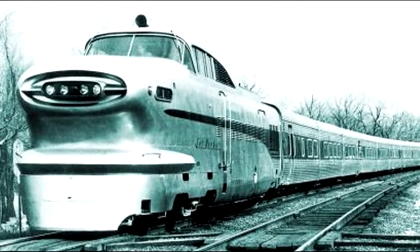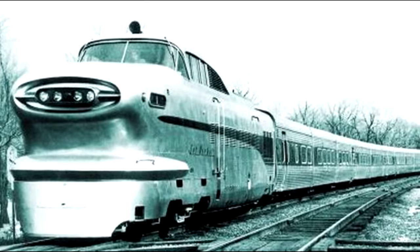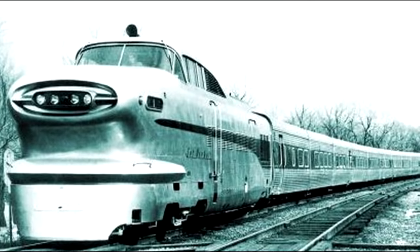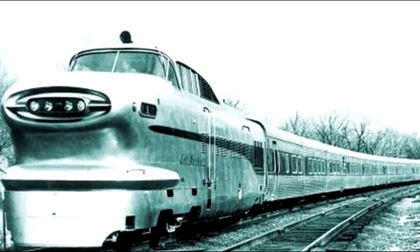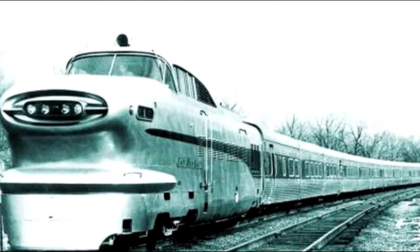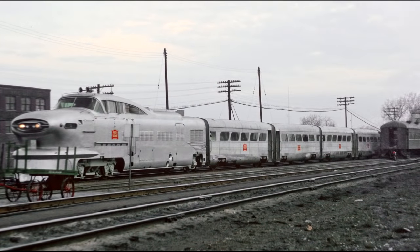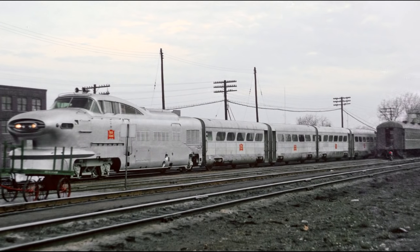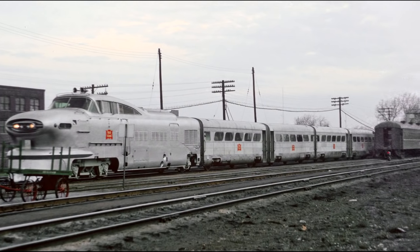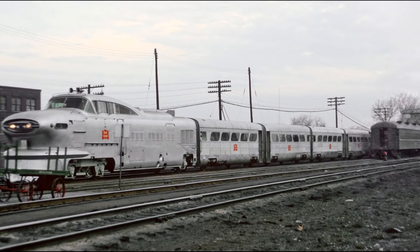The Aerotrain was sent out to a few different railways, Pennsylvania, Union Pacific, to name a few, who did run it a little bit, but problems with its ability to pull anything basically meant that it never stuck around for very long. The railways were unimpressed with it at best, and the whole thing was considered a pretty massive failure. Its radical design also didn't really catch on with people. Yeah, it was probably futuristic for the time, but at the end of the day, people just want to ride a train that gets them from point A to point B in a really fast manner, and the Aerotrain may look cool to some, but it doesn't do its one job, so I don't see the point at that level.